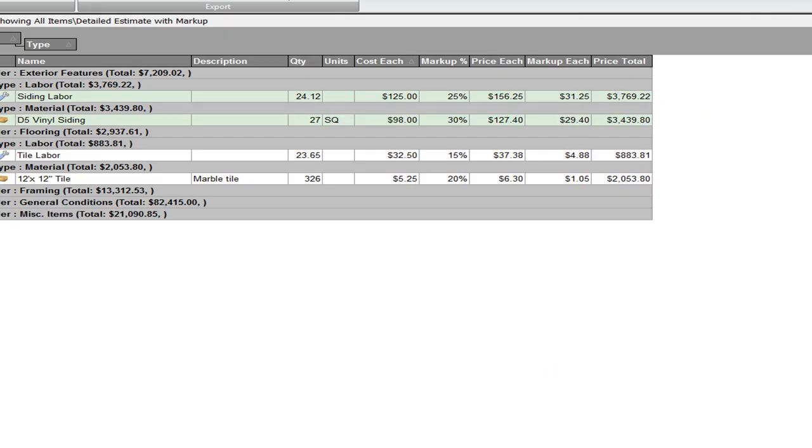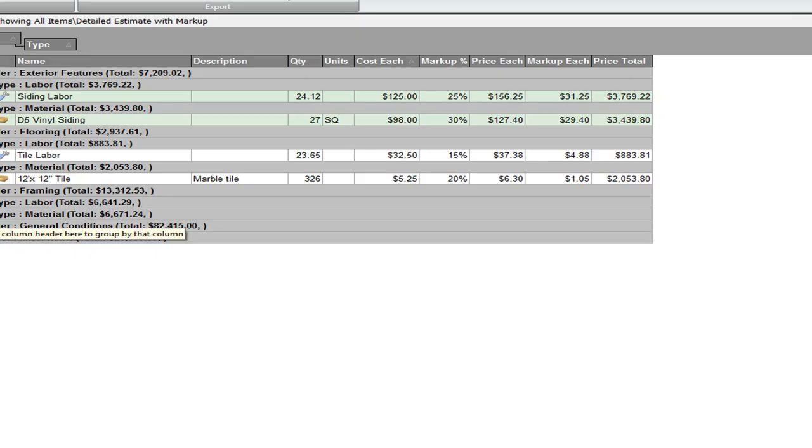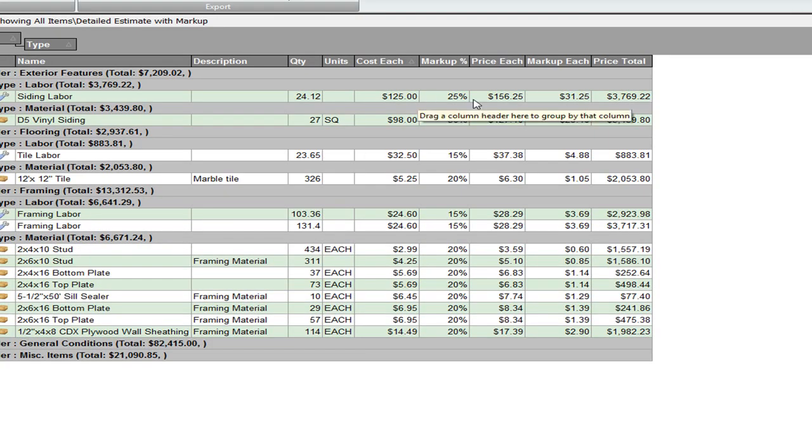And what I'm doing here at the bottom is this is actually just pulling in the average. So based on all of these items and their respective markup, I'm averaging 17.73% markup across the board. So it's taking an average of all items and then generating my total for the project.